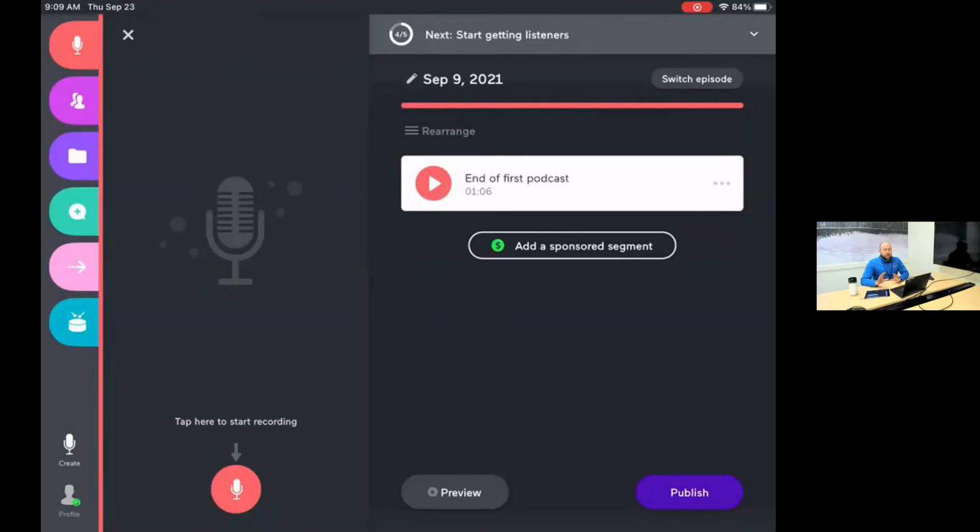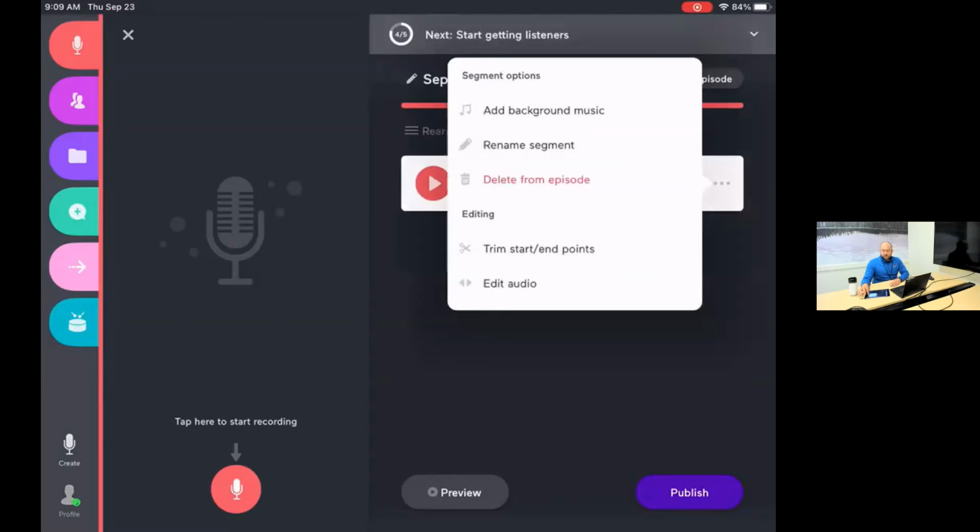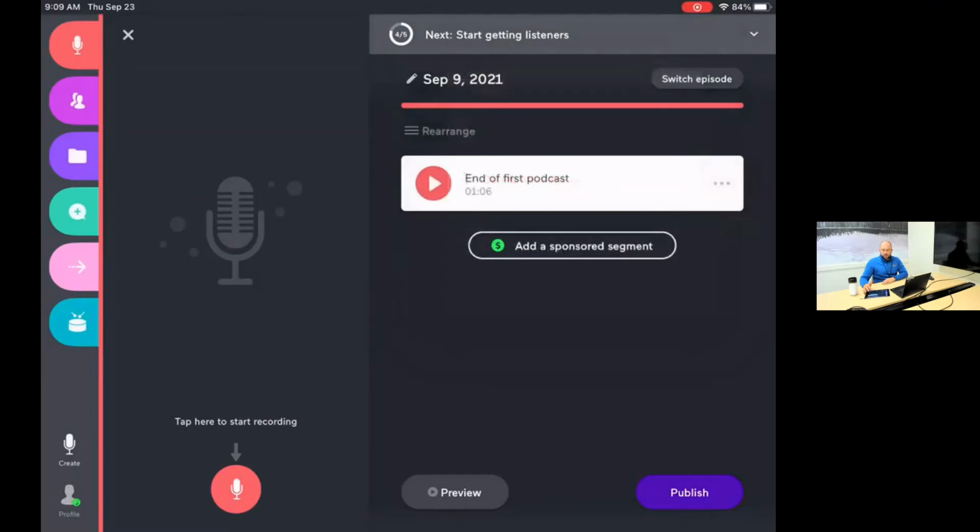Quick tip, make sure you name each section. When you get a recorded segment here, tap those little three dots and rename that segment, because what happens with podcasts is you're going to want to clip stuff, you're going to want to add stuff, and it's going to have a whole long list of different segments. So the more you can name those, the better. I would encourage you to come up with some kind of system so you know the order, even if that's numbering or whatever it is. Just knowing the order is really important.